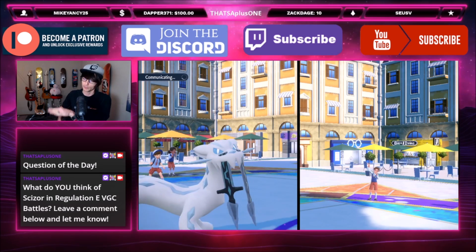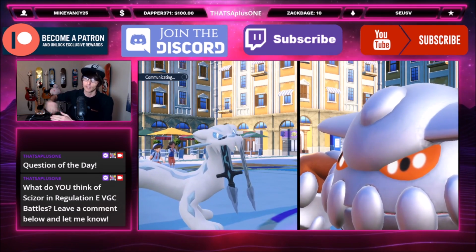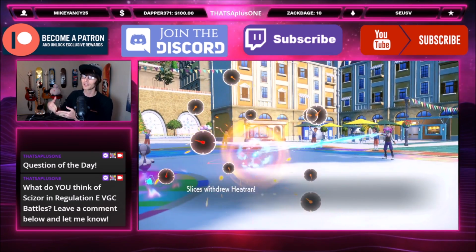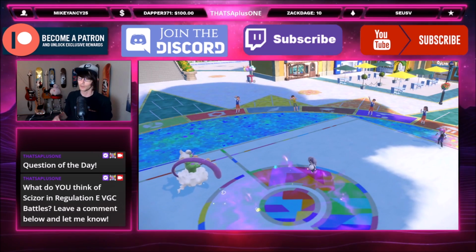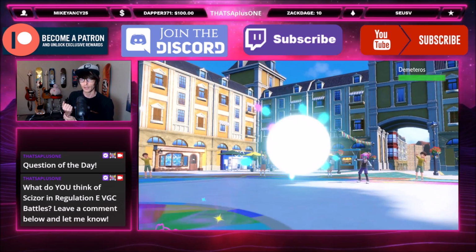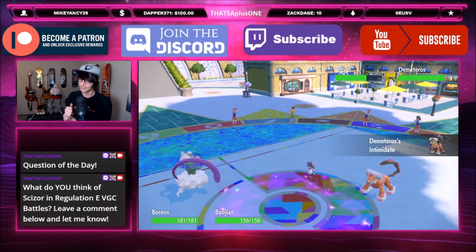Because actually the right play here is Protect Indeedee. Do whatever you want with the Heatran. If I hit the Heatran, you can then bring out your Landorus and then go Follow Me. Right? You can then go Follow Me and Rock Slide me out of the game. That would be the really good play from them, but looks like they're not making it the correct way. They might not die on the Indeedee this turn though.